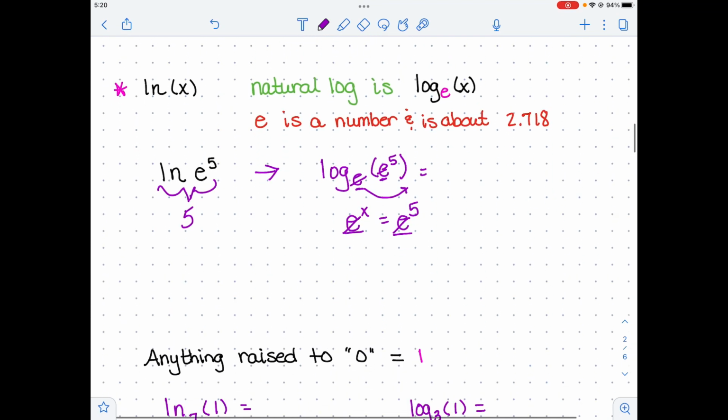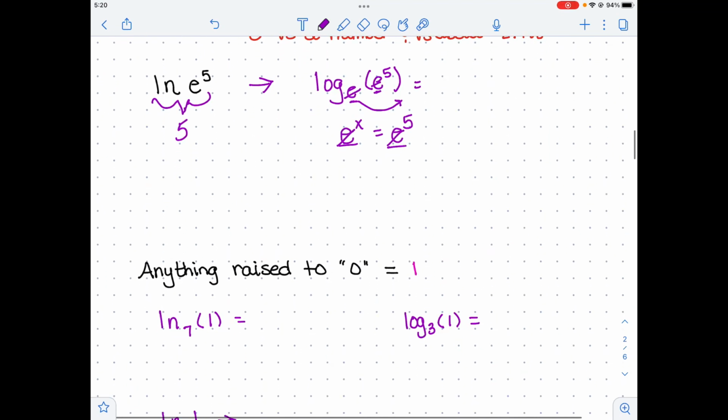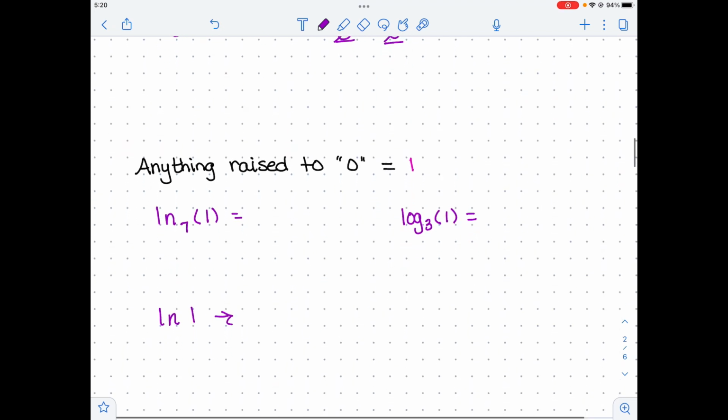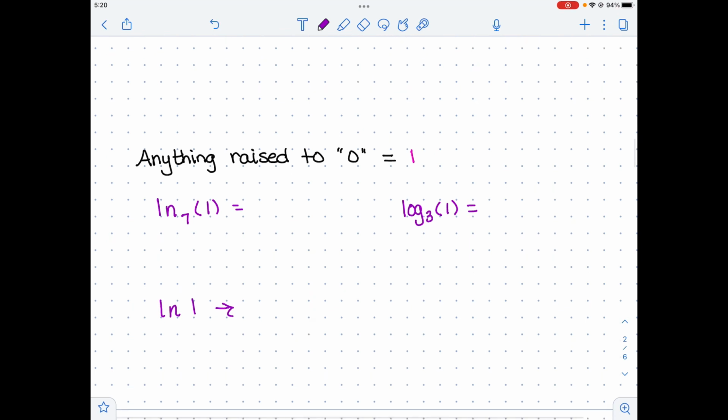Now, if we do something even simpler than that, and sometimes they try to trip you up, I want you to remember for this one, anything raised to a 0 power is 1. So let's do a couple examples. So for example, natural log of 7 to the 1 equals what? So we're going to still do it the same way. We can think about it exactly like we did before. We can think about it as 7 raised to what gives me 1? Well, the only thing I can raise it to is going to be 0. So this actually evaluates down to 0. That whole little expression there is worth 0.